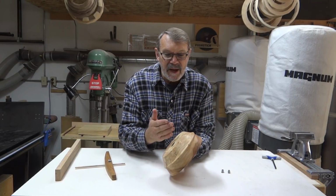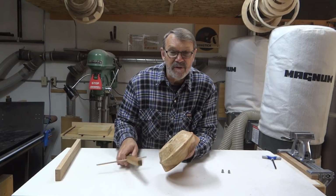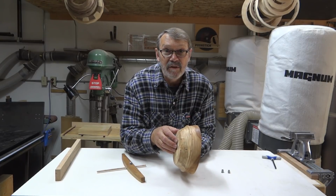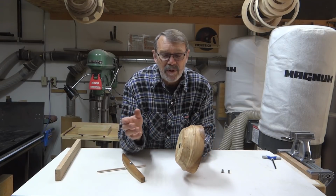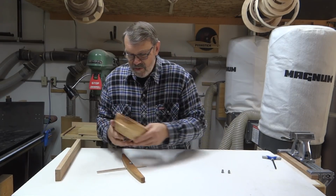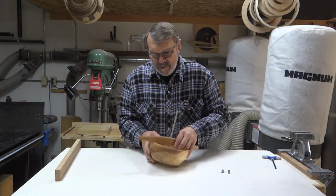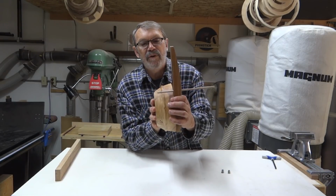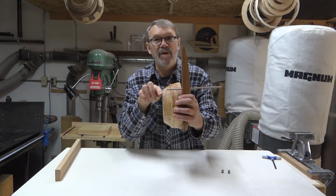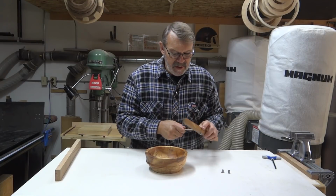Of course, if you've made a concave bottom, then you have to also take this and measure the depth of that and do a little calculation to see how thick the bottom really is. That's all there is to it. Pretty simple. Also, if you're using this on the lathe, and this is still in the chuck, you can do the same thing. If you bottom this out and then hold it like this while you're still on the lathe, you can guesstimate the thickness just by looking along here. Helps immensely.